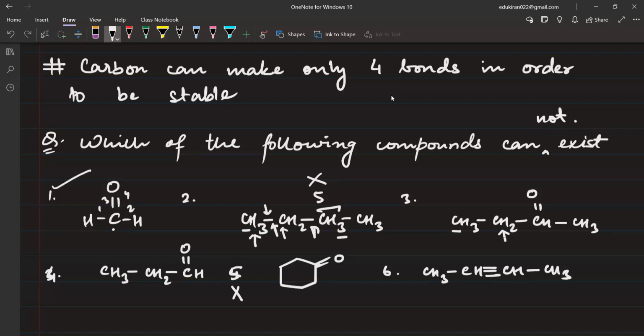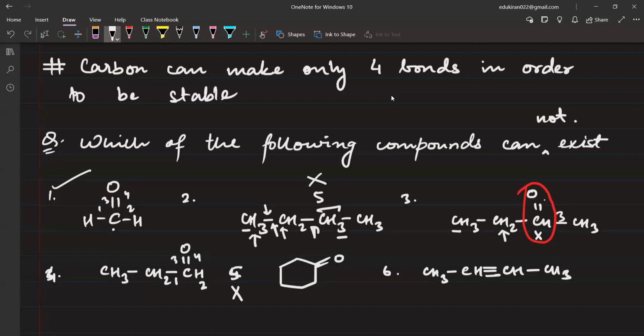This carbon, if I look at this carbon atom, it is having 1 bond, another bond with hydrogen, another bond with this carbon atom, and 4th bond with the oxygen, and 5th bond also with oxygen. So this also cannot exist. Fine. I hope this is very clear that the third structure cannot exist because this carbon atom has 5 bonds. Next, if I look at the fourth structure, CH3 single bond, fine, CH2 single bond, fine, CH double bond. CH means here we have 1 bond, the second bond with hydrogen, third bond with oxygen, and also the 4th bond with oxygen. There is no other bond with this carbon atom. So this can also exist.